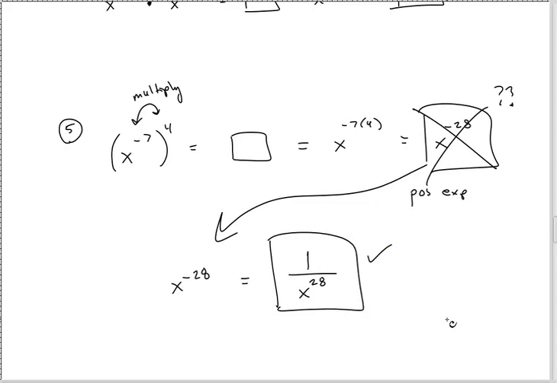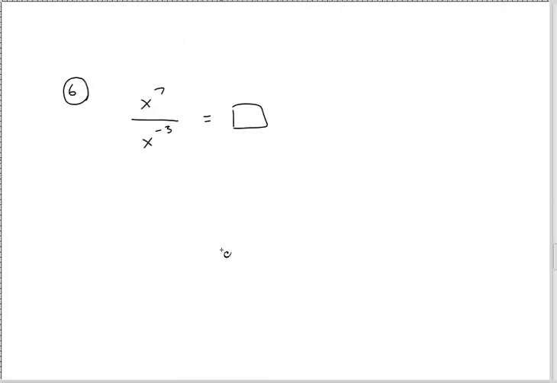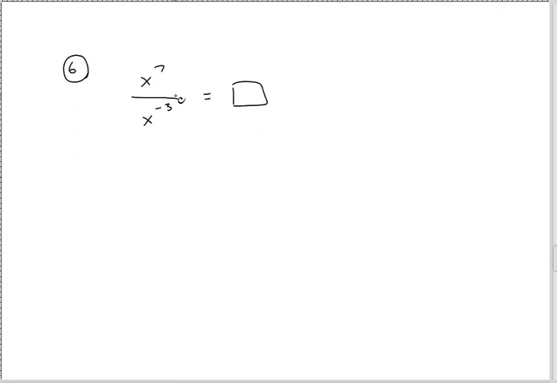Okay, so we're learning how to type it in. We're learning what is expected of us. And this problem here, there's no way you could do that on a calculator. So it's a good thing that we're doing this together. Okay, so number 6. I have some, I guess, 2 numbers here that are divided. And it's kind of weird because they got different exponents and they don't just cancel. I don't know what to do. It's kind of weird, right?